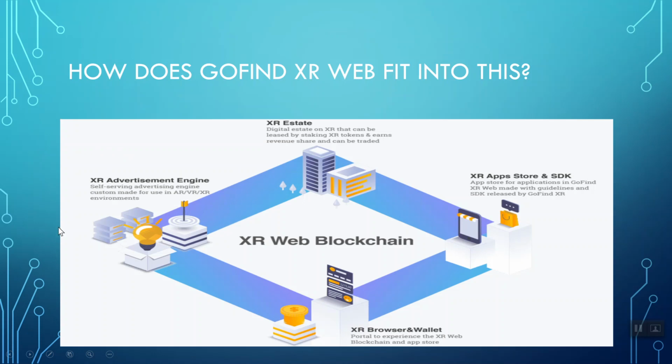The advertisement engine, so you can have advertisers basically put up digital billboards, things like that. And then, of course, you have their own app store, which I think is nice because I've heard news about certain third parties blocking plugins from their plugin store, like Mozilla. I'm sure Google does that as well. So I think it's good from a decentralization perspective to have these companies with their own app store, so they don't have to rely on Alphabet or Facebook or any of them. I guess to an extent they still will, because a lot of people haven't taken the red pill yet from centralized social media.